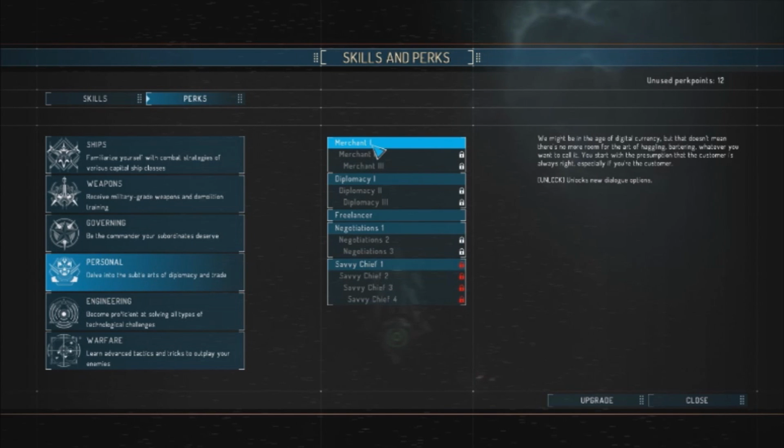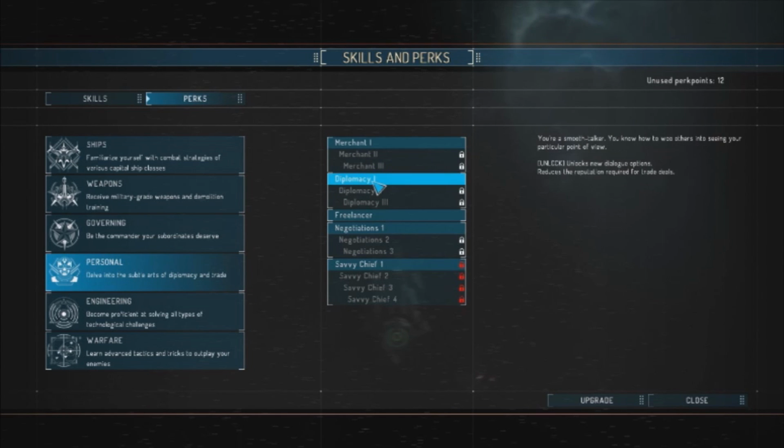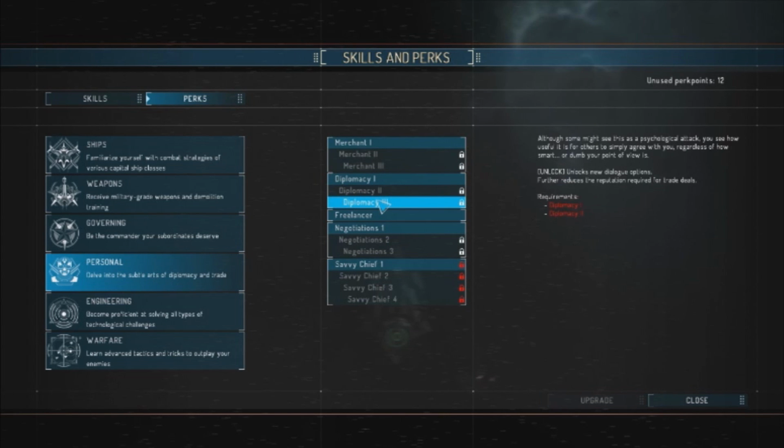So our first one up here in personnel is merchant, and basically helps you get better prices everywhere you go. Diplomacy helps you so that you can do trade deals, and as you get higher and higher, it'll get to the point where it doesn't matter if you're fighting with someone or not, you'll still be able to do your trade deals, so you can keep materials and other such things coming in.